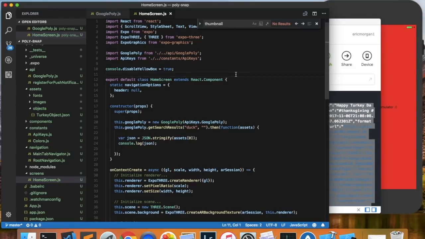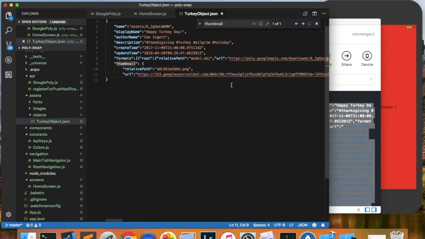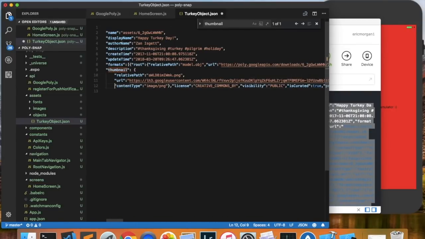All right, so just as a way of checking that our object is working properly and that we got all the data we wanted, let's try to display the thumbnail as an image in our app. So if we come over here, we can see that the turkey has a property called thumbnail. Let me just pull this over here. And the thumbnail object actually has a few properties. One's called relative path, one is called URL, and one is called content type.